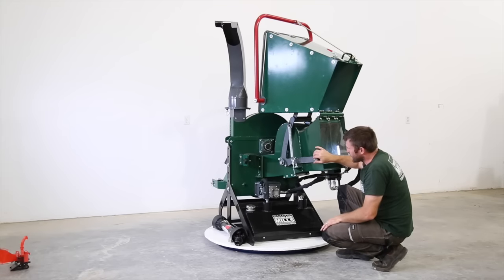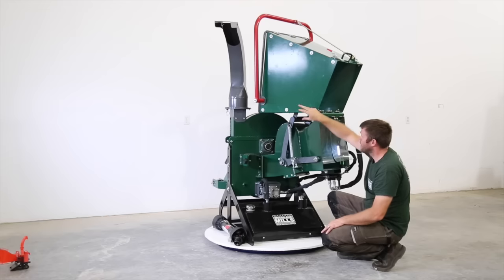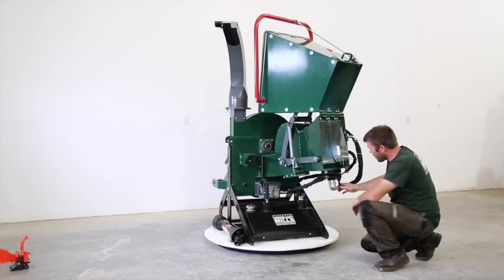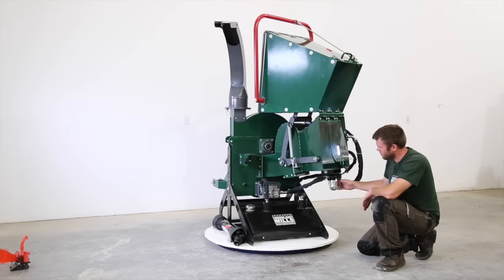The infeed roller itself is driven hydraulically, and that's why we have that safety bar. It basically controls a hydraulic control down here. That was reverse, pushed in, out, and neutral in the middle.